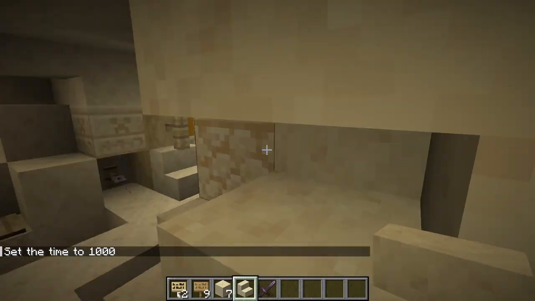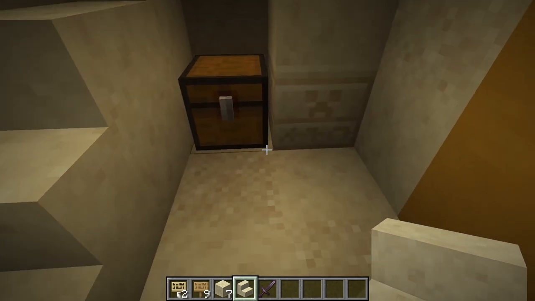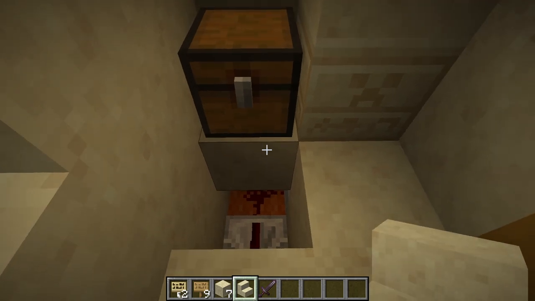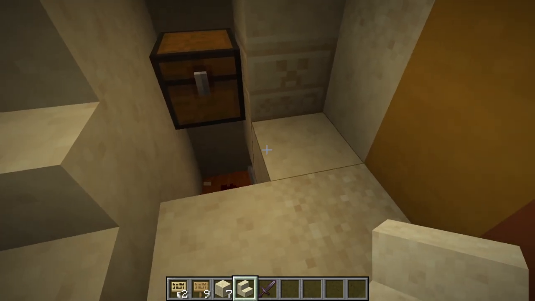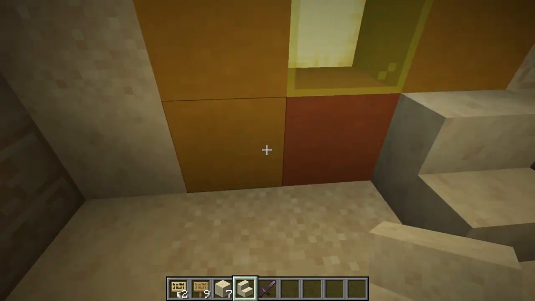You have some gold over here, which is nice. You have a chest over here. That is a trap chest. At least it looks like a trap chest. It certainly is a trap chest. Let's go ahead and deactivate that trap chest. What's in it? Gold and what else?